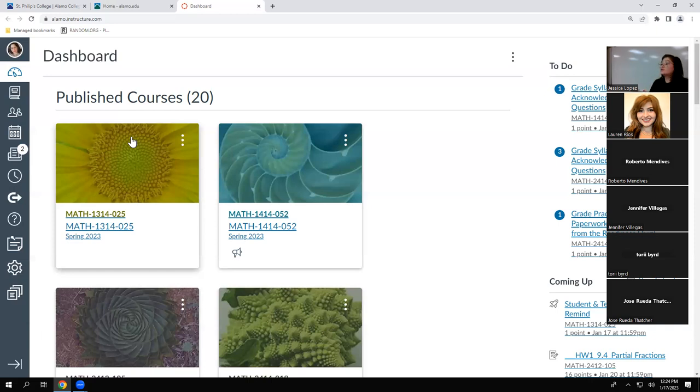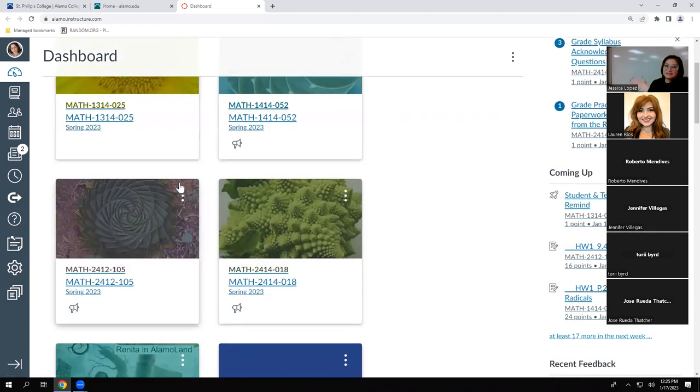It's going to be a little confusing at the beginning until you get your section numbers down in your head. Once you know your section numbers and you're watching these videos or attending class in person or on Zoom, it'll start to make sense as we go through. You'll know what you need to do versus what another student needs to do. But I don't have to do stuff in 3 different places. So you will see your Canvas class.